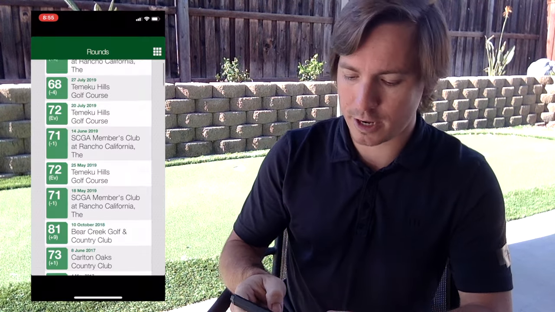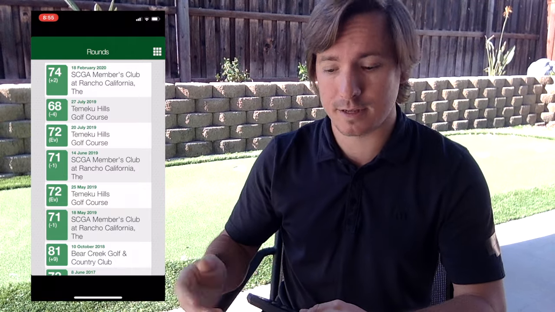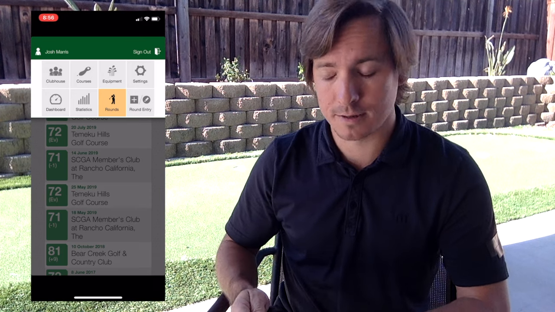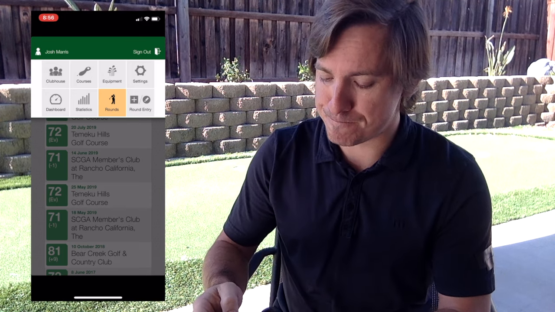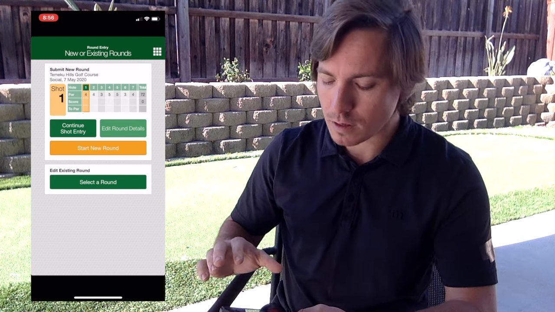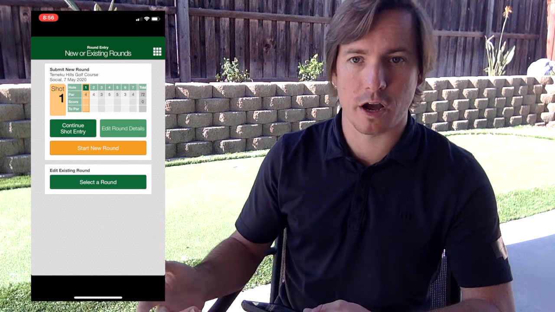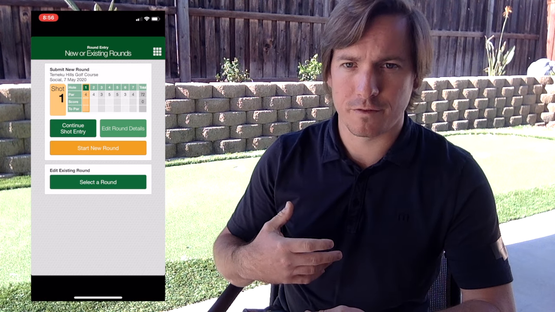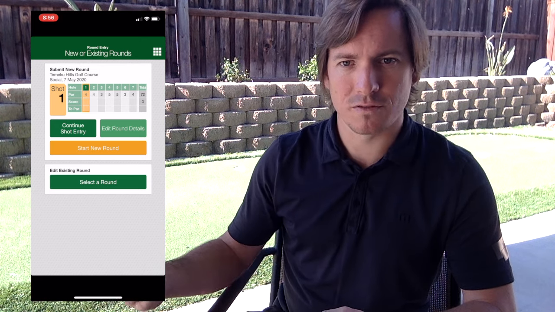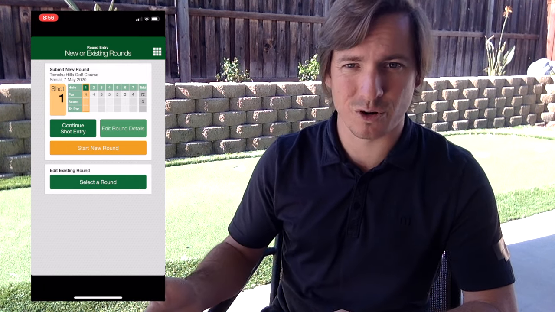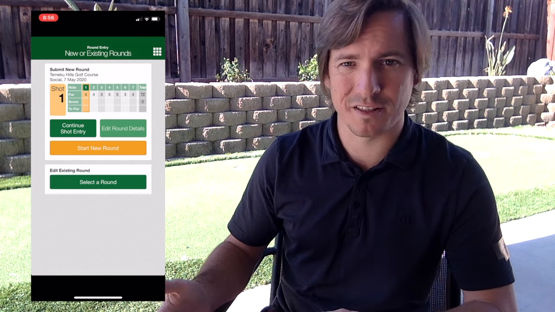So here I have the app, and I'm going to put it up on screen so you can see exactly what I'm doing. Here you can see a list of rounds that I've played over the years, and I'm going to show you just how quick and easy the round entry is. A golfer will, at the end of the round, record all of the shots that they've hit for that round. This was designed for the player who's not allowed to take the phone on the golf course. When I was playing tournament golf, I would need to record after the fact, so it was designed with that in mind.